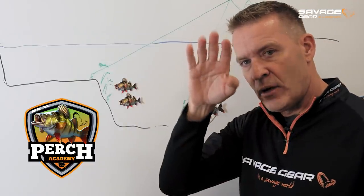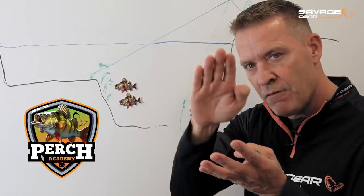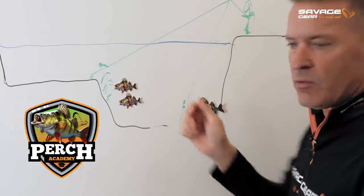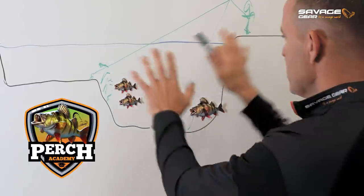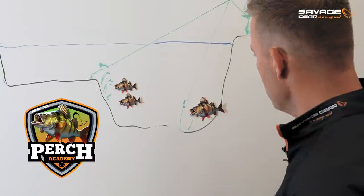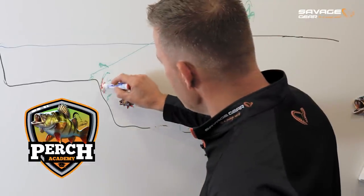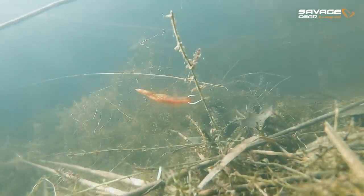When I fish my drop shot lure, once in a while I feed a little bit of line back so that the lure falls without any weight — just the weight of the hook. Very often that slow fall is when they take it. You feel that little tick in the rod tip, just pull tight and you hook the fish that way. This is a typical situation where drop shotting is super effective because I can stay in that strike zone for a long time. I can actually stay in front of the fish for a long time, and if you add some weed, some snags, maybe a fallen tree, then the drop shot technique really kicks in.